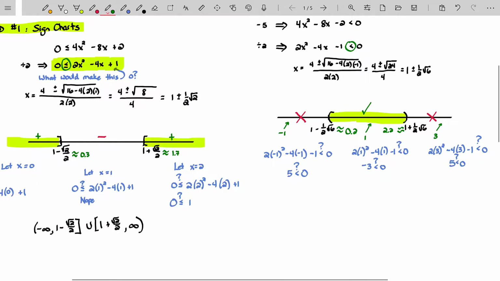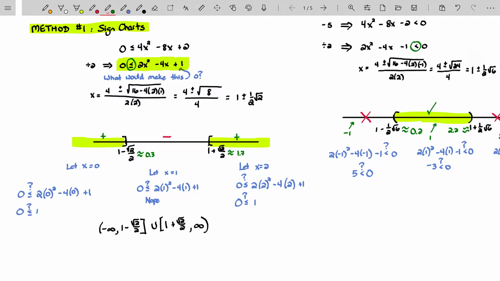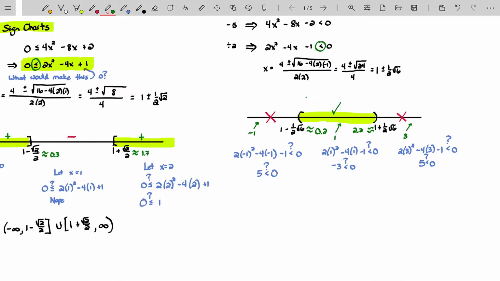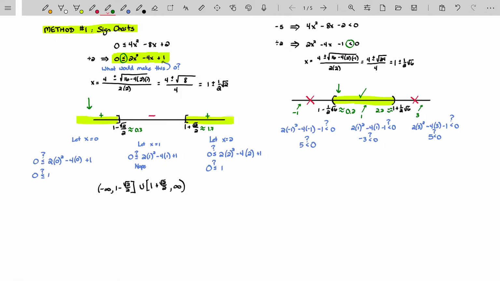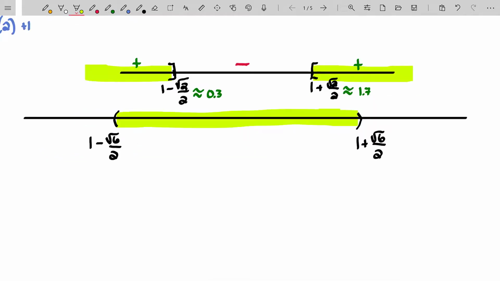So notice our highlighting starts with negative infinity, just point at that, all the way up to 0.3. However, this highlighting starts at 0.2. So if you overlap those two highlights, and in fact, you know what? I'll go ahead and actually physically overlap these highlights. So here we go. I kind of copied and adjusted a little bit, but that's the relative placements of those values. And notice where they overlap, pretty much in those regions right there. So let's go ahead and write in interval notation what that overlap is.